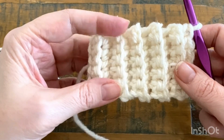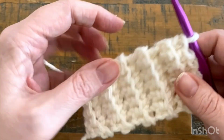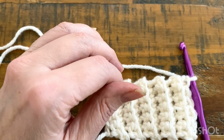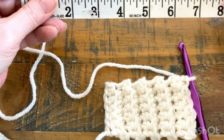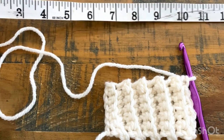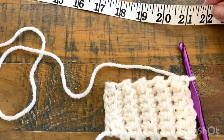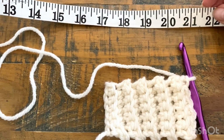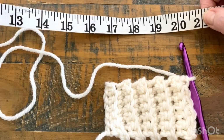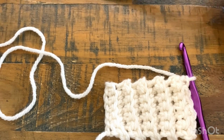So I've done a few rows so you can see the effect that this starts to make, and it does stretch a little. So keep crocheting until you've made it to the length. If you measure around your head, I've measured around my head, with all my hair and everything, is around 22 inches. But because this does stretch a little and you do want it to grip, you don't want it too loose, I'm going to crochet up to 21 inches.